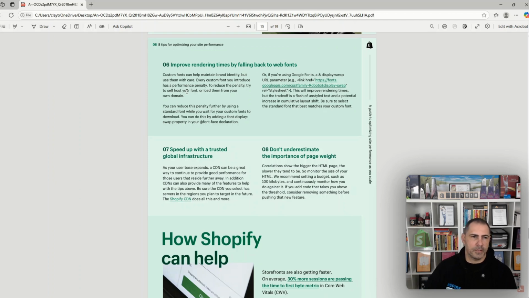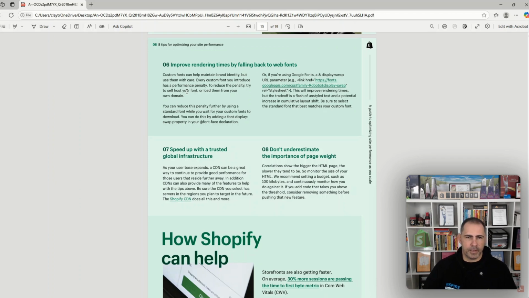This is going to slightly hurt your speed performance because it has to load the new, different font. So if you want to have a custom font, I get it. You want it to match the logo, all this sort of stuff. So can we have a trade-off here? Basically, the trade-off is use your custom font for your headings and then use a very simple body font. That will be a lot better if you do something like that.